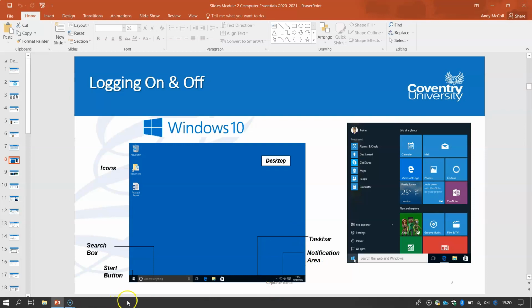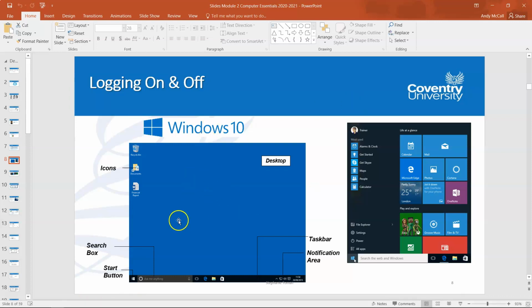So if we opened up Microsoft Word, it would be placed just here, showing our tasks that are running, and we have the desktop just in the middle. We can put files and shortcuts there, and have the recycle bin available to us as well. Just keep in mind that in your test you may be asked to declare what an icon is. An icon is either a shortcut or a normal file that will open an executable file. For instance, if it was a Word file, you would double click it and it would open. So that's declaring what an icon is.